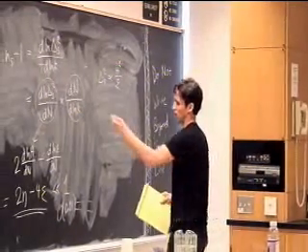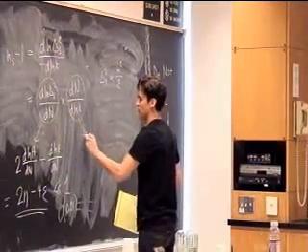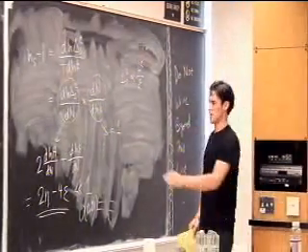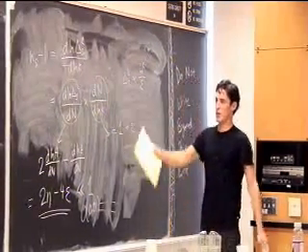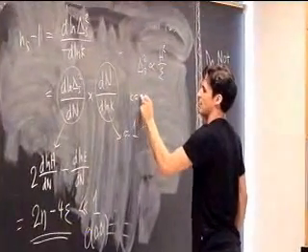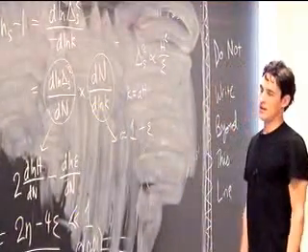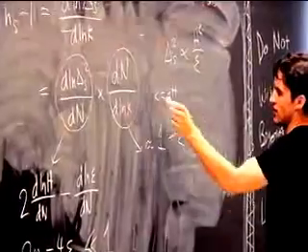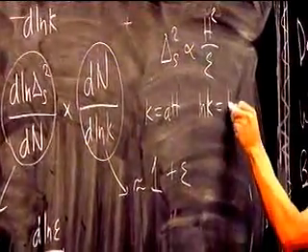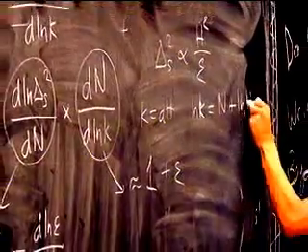Sorry, in order for this to be completely true, you have to prove that this one is approximately 1. And I leave that as an exercise for you. This is actually 1 plus epsilon. And the way you do that is you use the horizon crossing condition, which is k = aH. So take the logarithm of those, you get ln k = N + ln H.